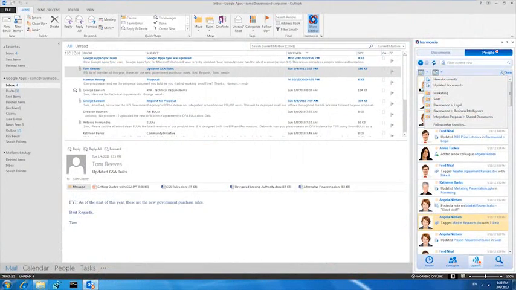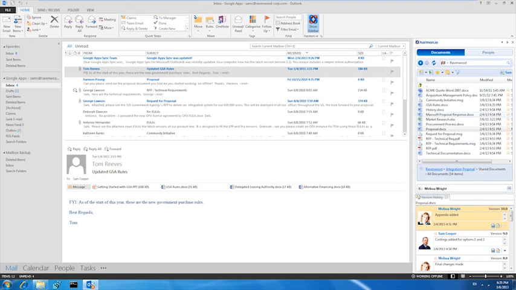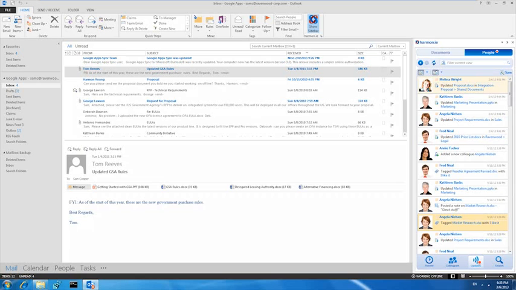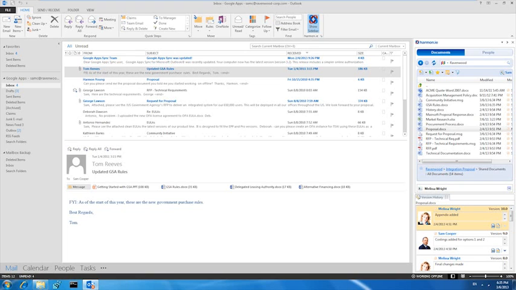I can filter that view for the information that I want to see, but I can also see that I have a new update at the top, where Melissa has already edited that proposal where we asked her to make those changes. The sidebar is fully contextual, so if I select the proposal document, Harmony will take me directly to that proposal in the relevant library, and I can even see the version history, so I can see what Melissa has changed in that document.